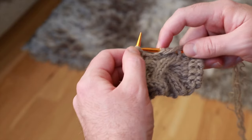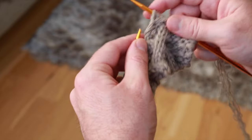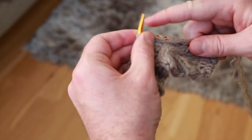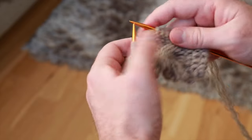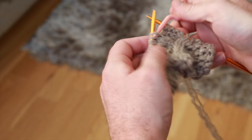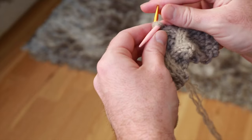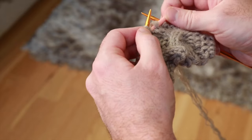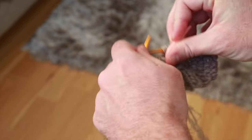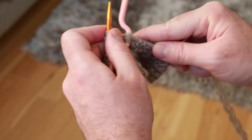So you're going to knit through that first cable just like normal. You're not going to use the cable needle on it at all. You're going to just knit like normal until you get to the first X in the middle. So take the needle and we're going to cross one over the other. So the first one is going to go over the top of the second cable. Or I guess the second cable is going to go over the top of the third cable.